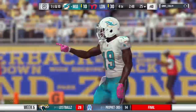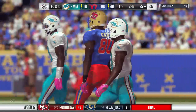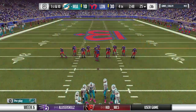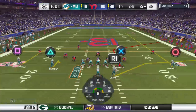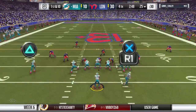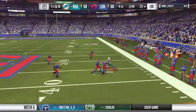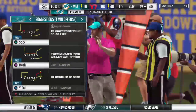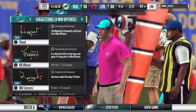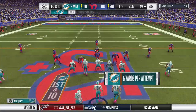So now here come the Dolphins. And on that last drive, went for it on fourth, turned it over. A good job by their defense, though. They held them to 3, but this offense, they've got to be a little bit better, a little bit more careful here. And sometimes when you see these calls on fourth down, when they decide to go for it, it's not necessarily the coach saying, I believe in my offense. Sometimes the coach is saying, I believe in my defense. I can afford to go for it here, because if we don't get it, I don't think we'll give up more than 3, and that's exactly what happened there.